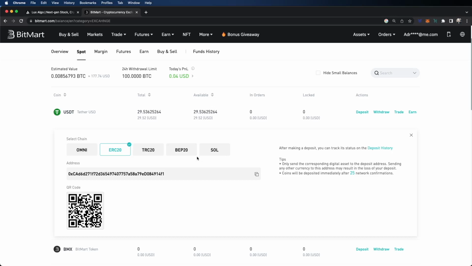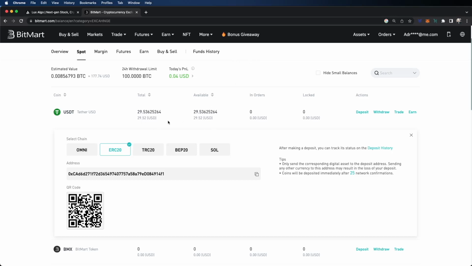And I always recommend using either TRC20 or BEP20 to save on transaction fees, because you know Ethereum has a lot of transaction fees. So you want to try to avoid depositing it or using that to transact. If you're in America, usually what people do, they'll get USDT either from Coinbase or from a third party. I know that for the most part, my international friends, they buy USDT either from Coinbase or bigger exchanges. It doesn't really matter where you get it from. But what's important is that you transfer it to your BitMart account so you could actually use it to buy KRU coin.